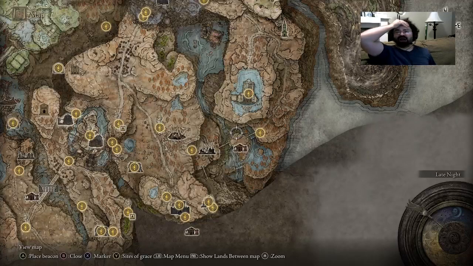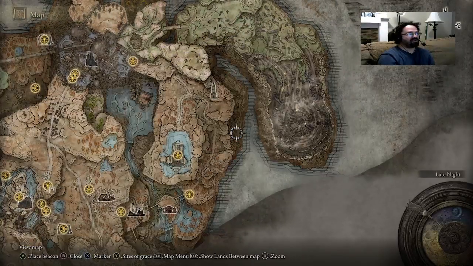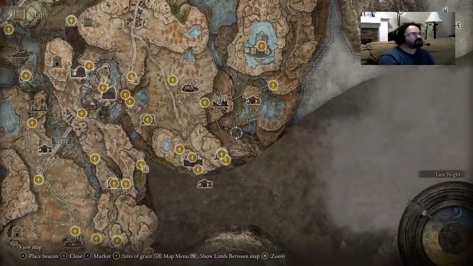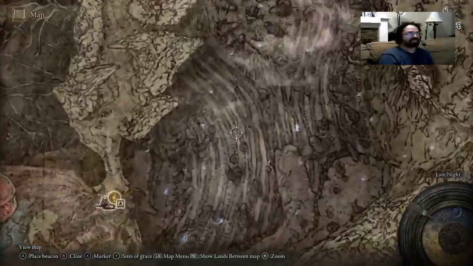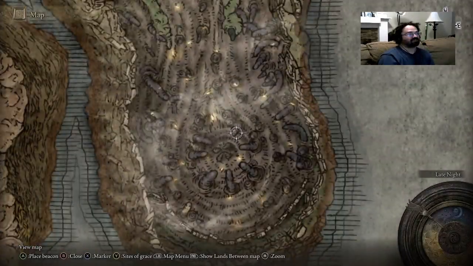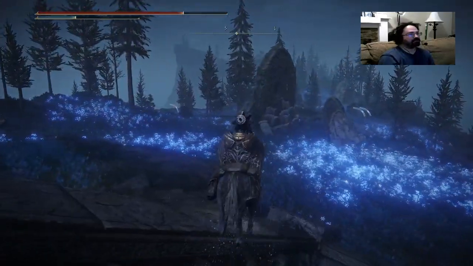Oh, I'm sorry. I'm getting afflicted with sleep myself. Maybe it's eternal sleep. Maybe Saint Trina's blessed me. Oh, that means that this is a second Finger Desert. So this is a Finger Desert, and this is a Finger Desert. Interesting.